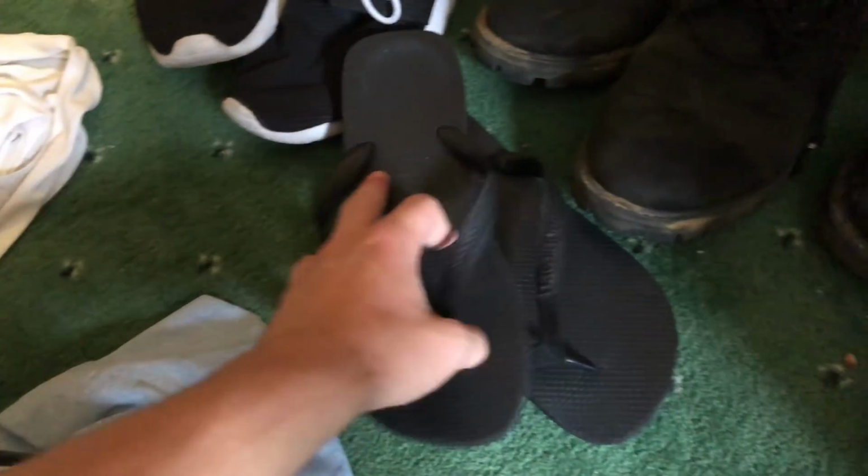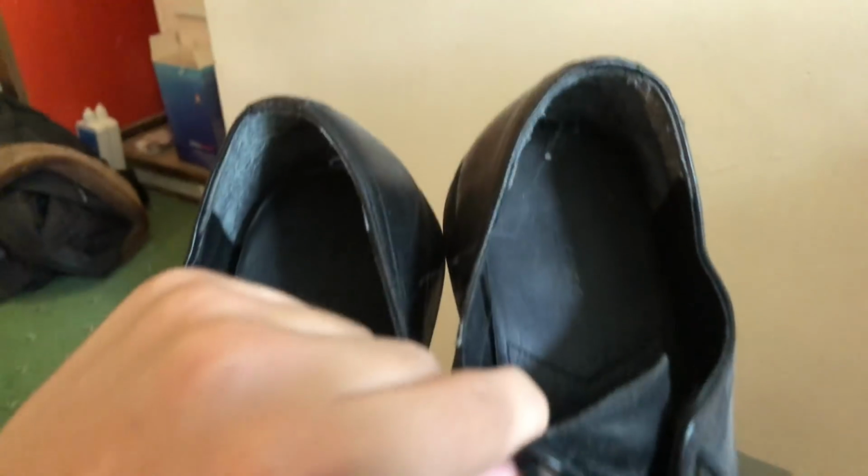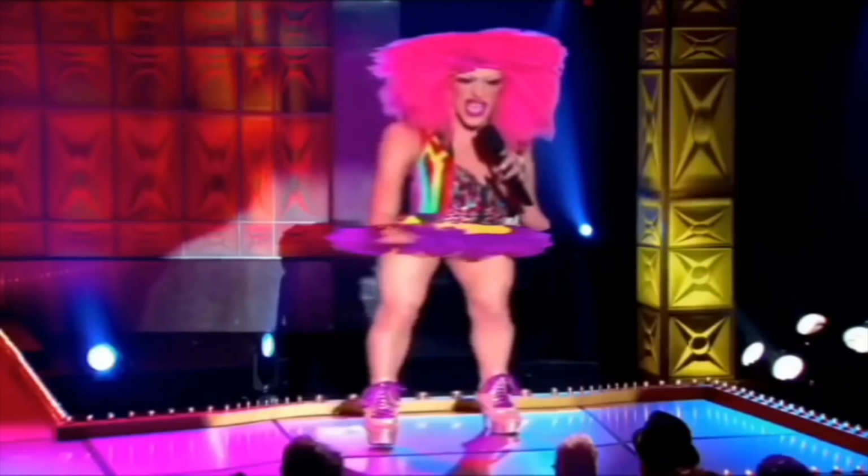Here are my shoes. I feel like I don't have that many shoes. I have trainers, I have boots. I have thongs, not flip-flops, white fake Vans. I have black actual Vans. I have some really nice, these are my mum's. I have, these aren't even shoes. And some dress shoes, which are dusty. Oh, there's even cobwebs in them. This almost kind of like your vagina.